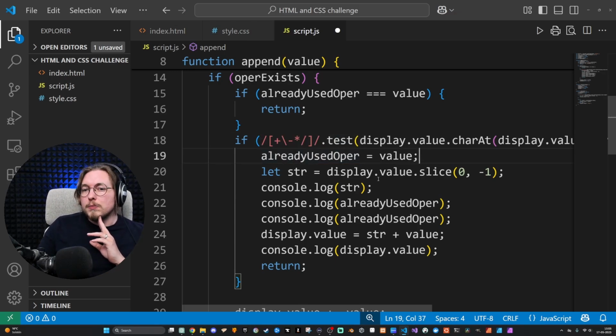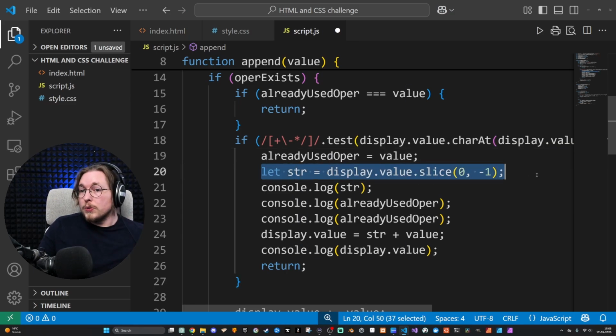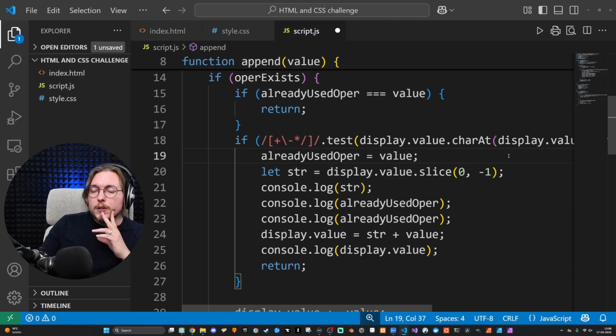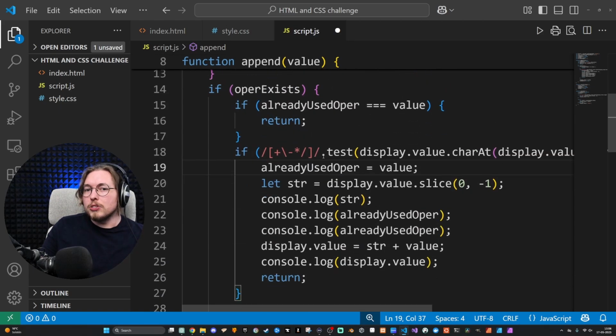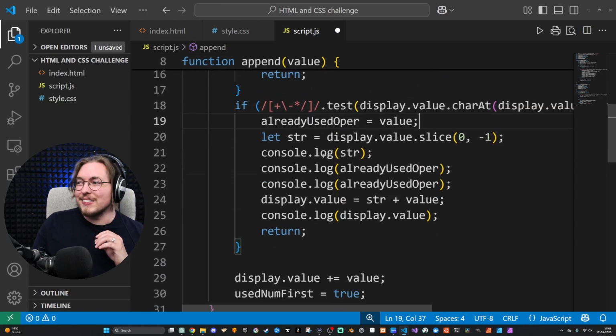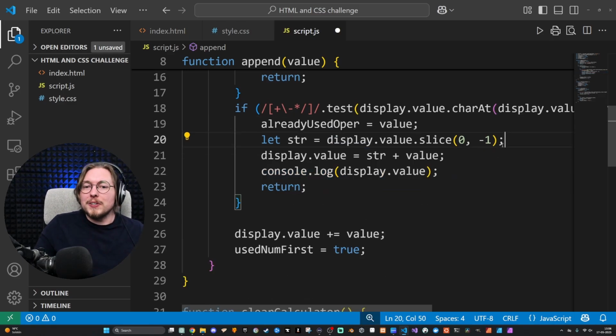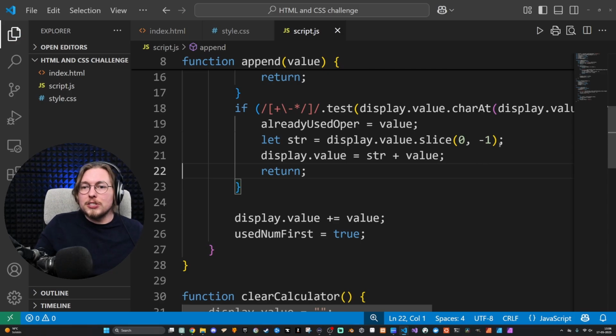Then we go inside the next statement here and say we want to basically grab all the code except for the operator, which is kind of where I stopped. We really need to make sure here that we're not doing wrong calculations in a place where it's not necessarily needed. You can see I deleted a bunch of stuff already, which was redundant code. Let's remove all of these different console logs because they're just taking up space. So this is what I have so far.